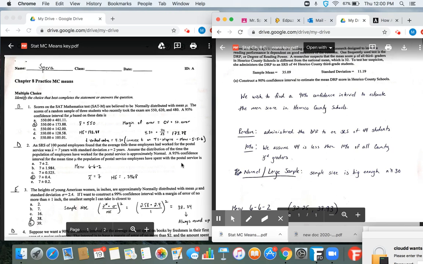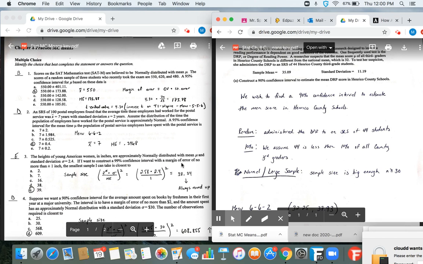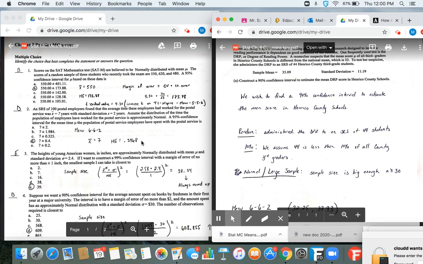Now, these multiple choice questions will be kind of similar to the ones that I gave you as practice, and I'll go through each one of these now with you. All right. If you look on the left side of your screen, number one here, okay, we were asked to find a confidence interval, okay? Now, this was a little different than things that we've done. Some of you got it, was happy to see that you got it. Just want to make sure that you understand how to get it.